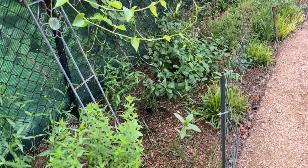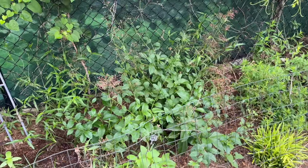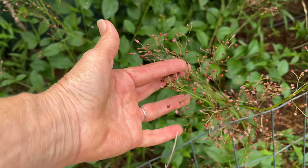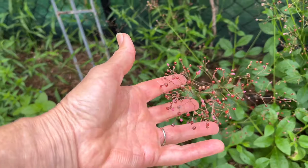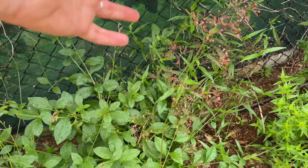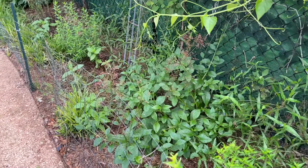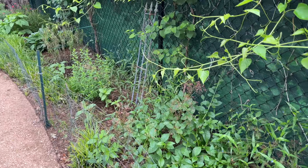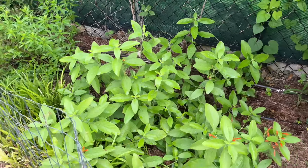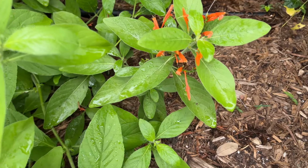We'll see. And look at this. This is Jewels of Opar. And it's just a nice green shrub. But every day, these little things open up. Right now they're closed, but they open up into these showy little teeny tiny purple flowers. So it's not looking like much on this camera right now, but it's really kind of cute. Jewels of Opar. Here's another flame acanthus. This is a Mexican honeysuckle, and these get really big, and they get these pretty orange flowers on them.